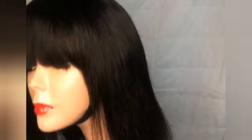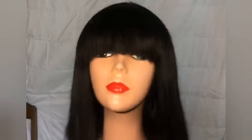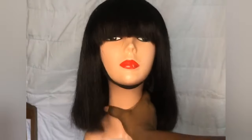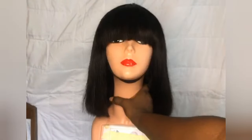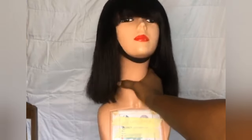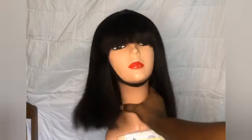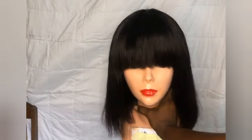Guys, this is the finished look. I am really loving the way the hair turned out. Honestly, I'm really loving it. And the best part about this hair is that I only used 3 bundles. Guys, just 3 bundles. And it's looking this gorgeous. I mean, look at it now.